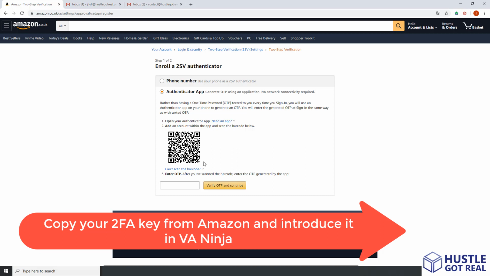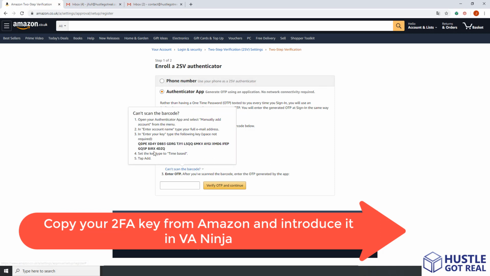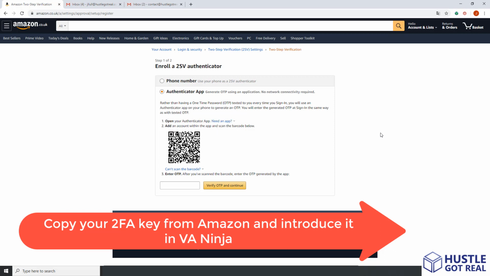This way we will have access to the same app you have on your phone, and we will be able to purchase any order from any buyer, no matter if Amazon asks us for this Authenticator app code. You could just change it and do it yourself. I just wanted to explain the two options and why we need this key here and what we use it for.